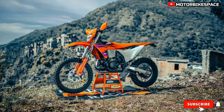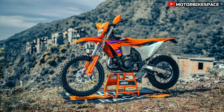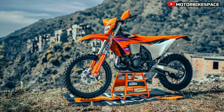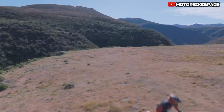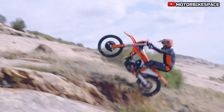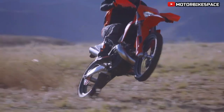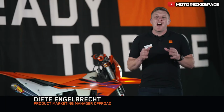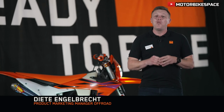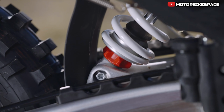The bodywork, developed with input from Red Bull KTM factory riders, improves rider triangle and features mud-repelling elements. For the two-stroke models, electronic throttle body injection technology is introduced, providing smooth power delivery without the need for altitude-dependent rejetting. The engine design includes an updated reed valve case for improved sealing. Electronic exhaust control allows for two selectable engine maps.